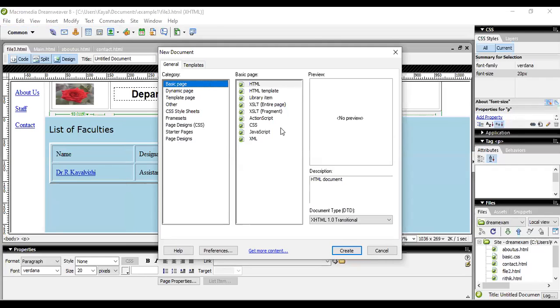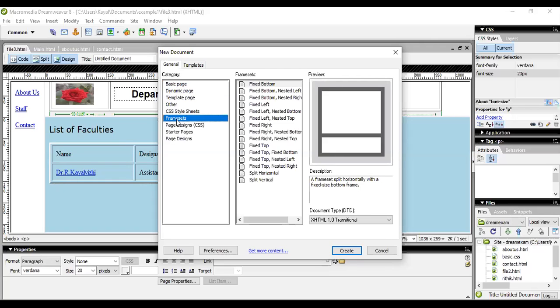You can have an HTML template and XSLT, CSS, JavaScript, XML. These all might be there, and we can also have JSP or ASP and PHP. And now let us say I will try to select and show how to work with the frameset first.